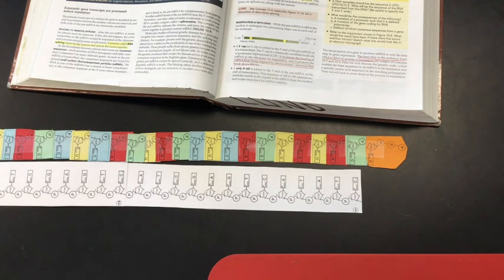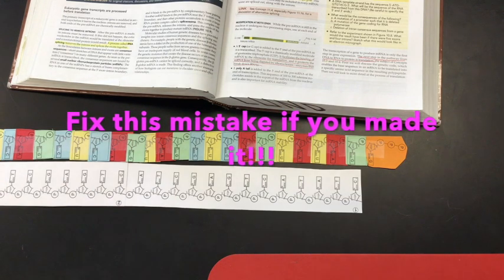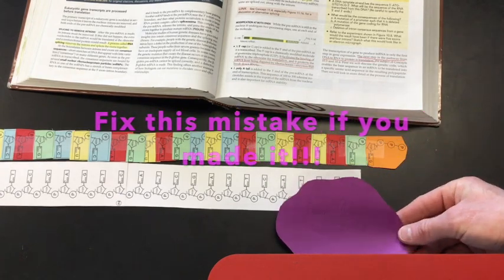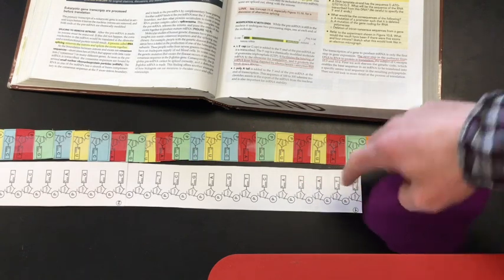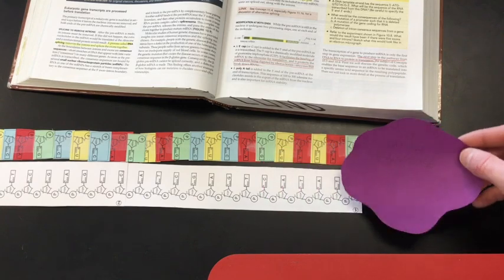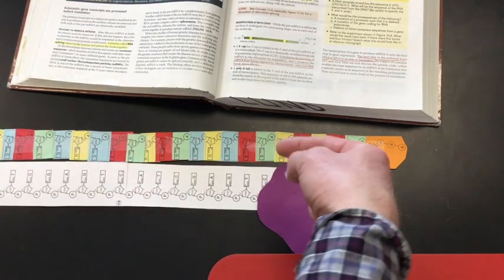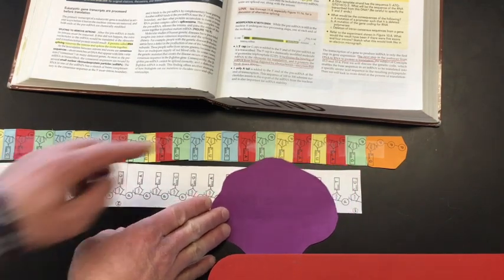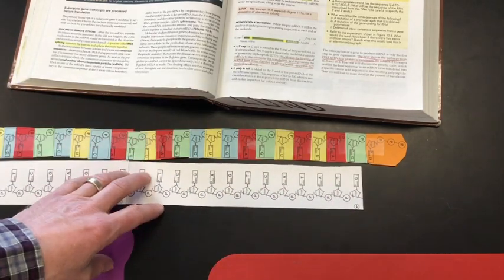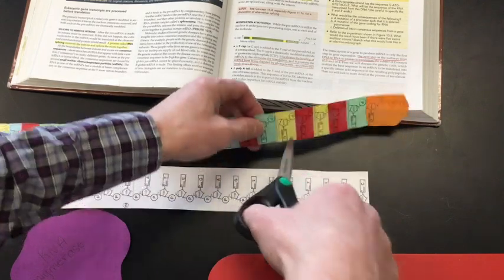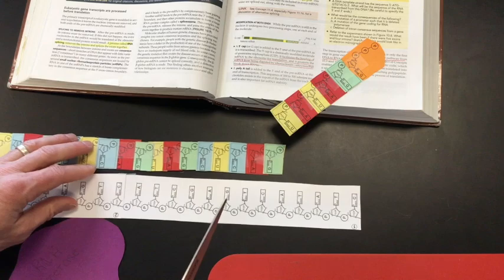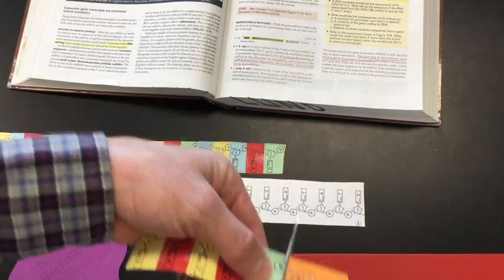I'm going to pause for a minute before I do translation because I just noticed something. This is the first time I've done the activity, and something in the directions that I should have done that I didn't - I think a lot of students also missed this part. When we made our mRNA with our RNA polymerase enzyme, here's our TATA region where we started. It said not to actually do transcription on that region, the TATA, and to only transcribe the mRNA downstream. If this is going this direction, then this is downstream of it, this would be upstream over here. The summary of that is that this would have started here, but this mRNA wouldn't have been made because it's not downstream of the TATA region. I'm going to make sure that I did not transcribe that region, so I'm just going to basically make a cut and cut that region out because that shouldn't have been made.